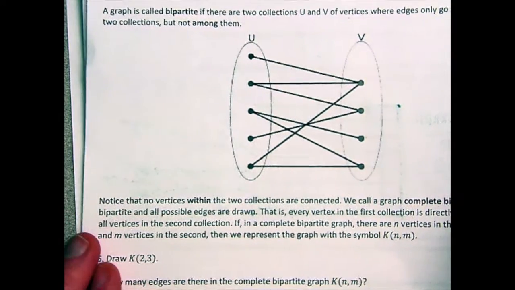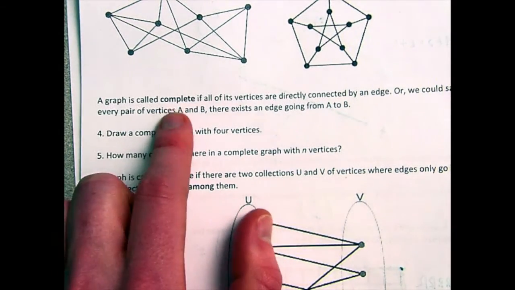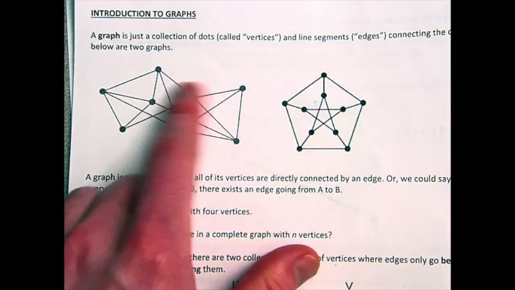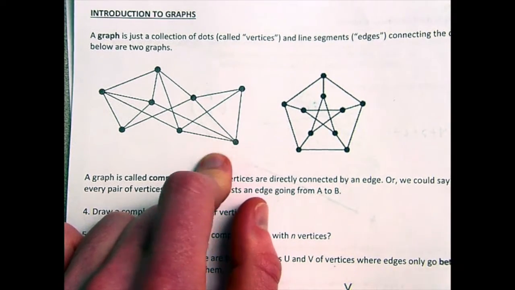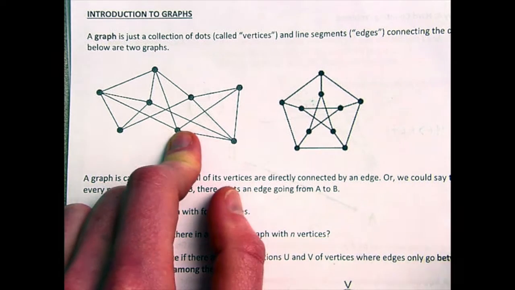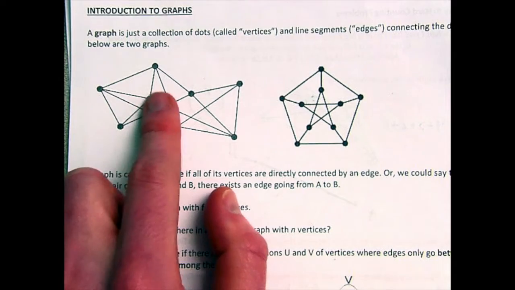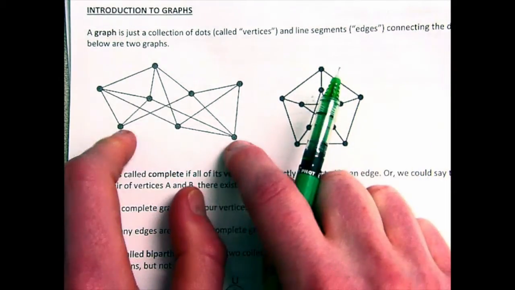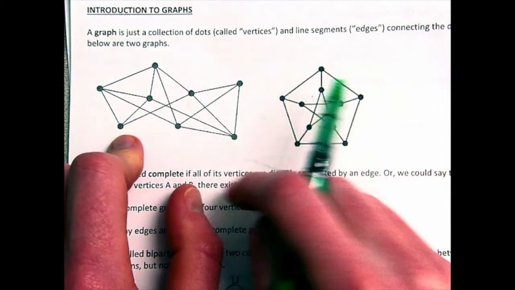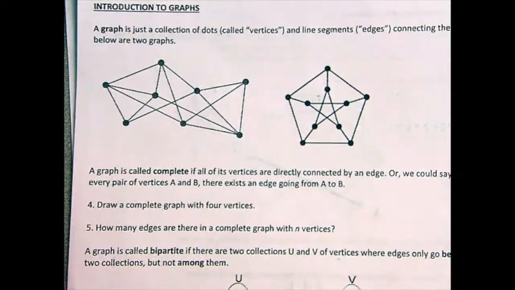Let's move on to some other questions. So if you read this description, I tell you a graph is really just a collection of points. And if you're watching this, I think it makes sense to try and look at this worksheet on your own before you watch the video. But yeah, if you read the description, I tell you that a graph is just a collection of points with line segments between them. The line segments are called edges, and the points are called vertices.